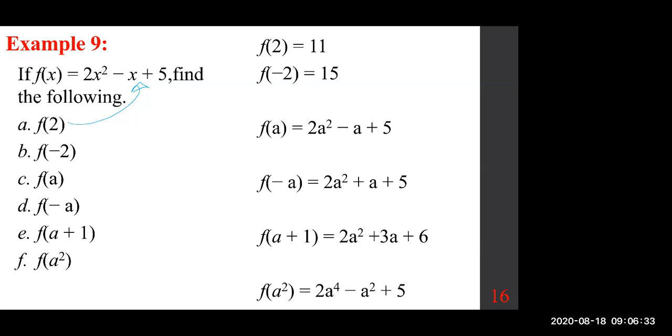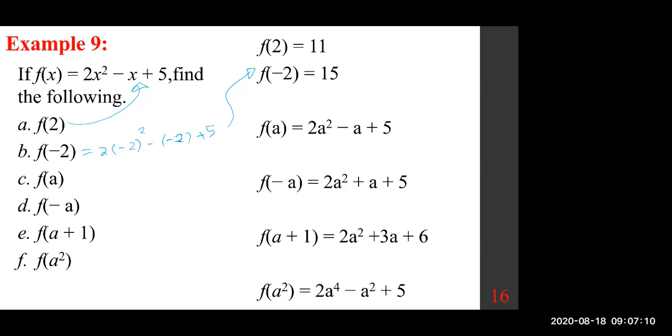And I highly recommend, if you have any doubts, try this on your own, making sure that you can handle it. For the sake of argument, if you are interested in f of negative 2, it means 2 times negative 2 squared minus x, which is negative 2, and then plus 5, okay? So convince yourself you can add them up to 50. Okay, that's the idea.